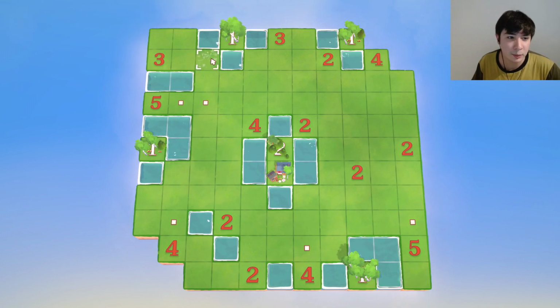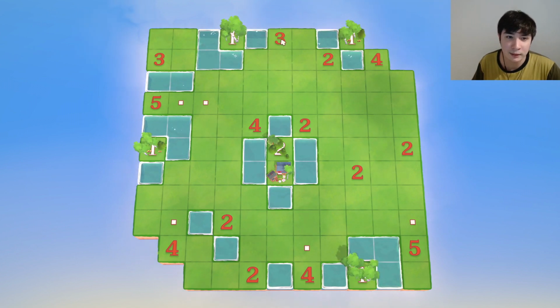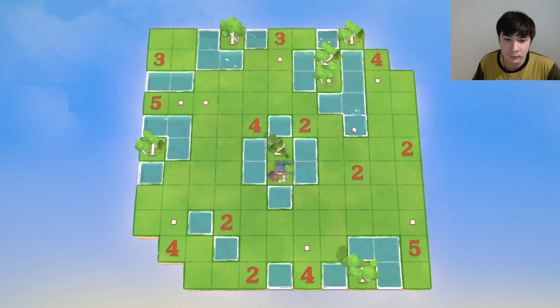I think this has to be water, because if this is land, it connects to the 5, and that forms a diagonal wall, so this is water. This 3 goes down here, pincing the 2 in, making the 2 go down. This 4 goes down, this bit of water goes down as well. I think this cell here is unreachable. Can't connect to either of the 2s, or this 2 as well, or this 4.